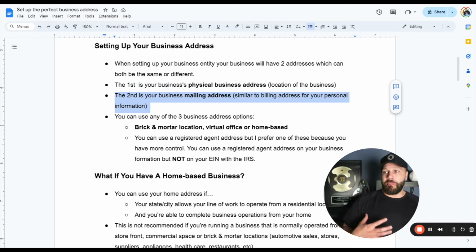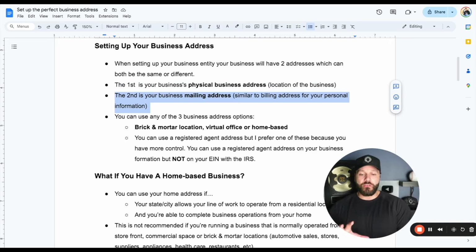So if you have a registered agent, then you're familiar with this, because you know that's not necessarily where you conduct business. That's where your business receives its correspondence. If you apply for a credit card, they'll possibly send it there, and then they'll forward it over to you, right? You want to pay attention to both of those key differences.